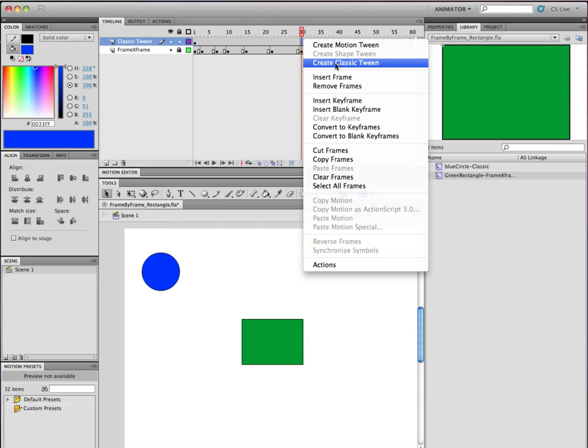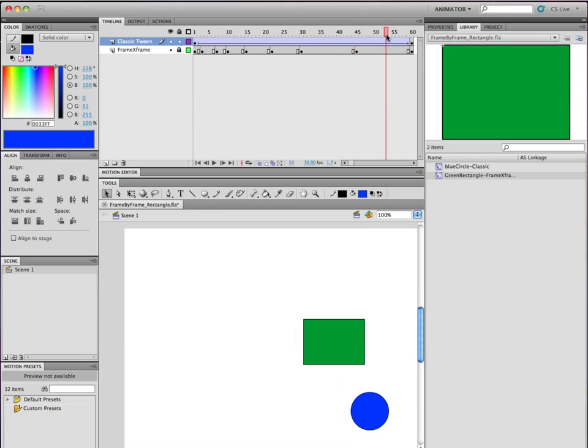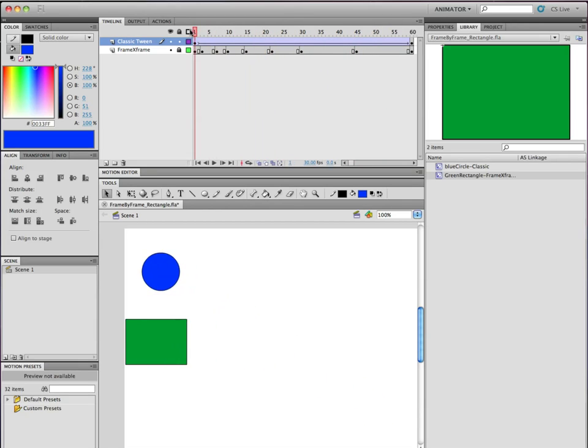Well, now your computer is your tweener. The computer tweens for you. So instead of having to do all these millions of keyframes and stuff like that, you just right-click, go Create Classic Tween. Boom. And it creates all the frames for you like that. Done. See, I told you it was going to be a facepalm moment, huh? All right, yeah, seriously, now you're like, oh, seriously? I went through all that crap and I could have just right-clicked and been done with it? Yes. But it gets even better.